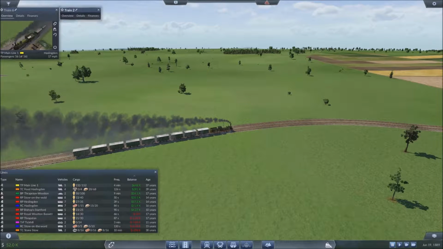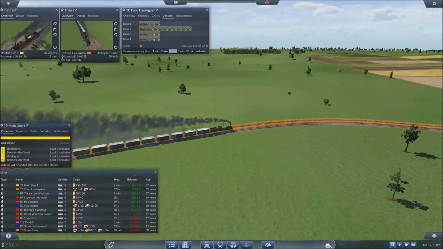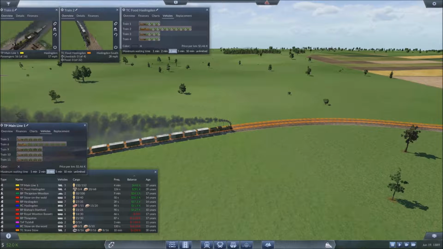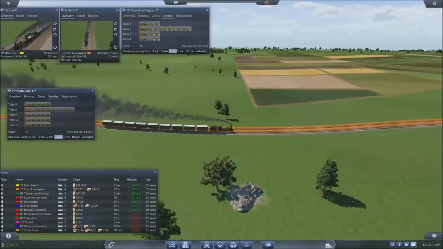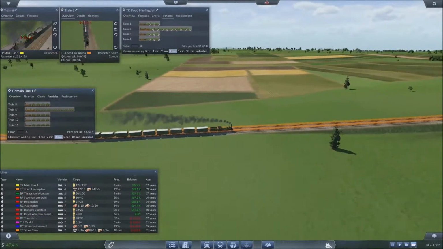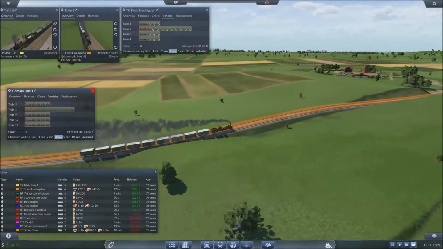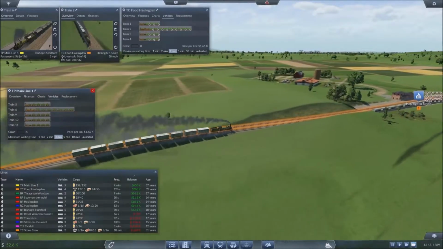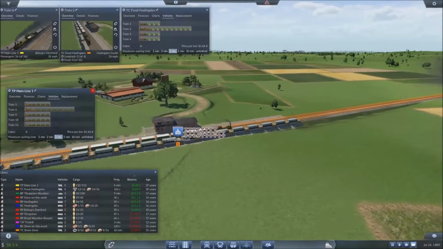Oh no, I want to have a look at your lines. Yeah. See, it's a lot of trains to upgrade. So I mean, this line's going to cost me 4.5 mil. 6 mil. So I need 10 million just to upgrade these trains. Wow. That's costly. That's really costly.